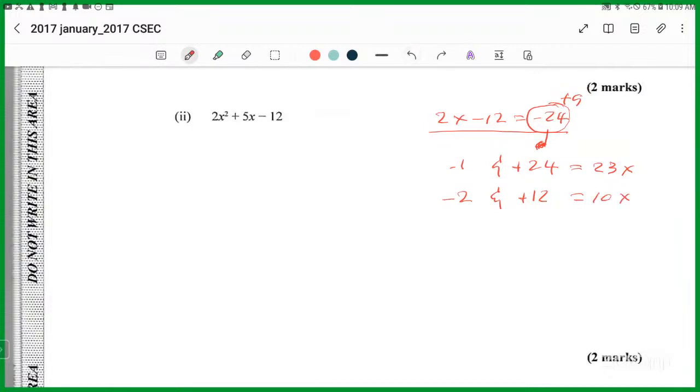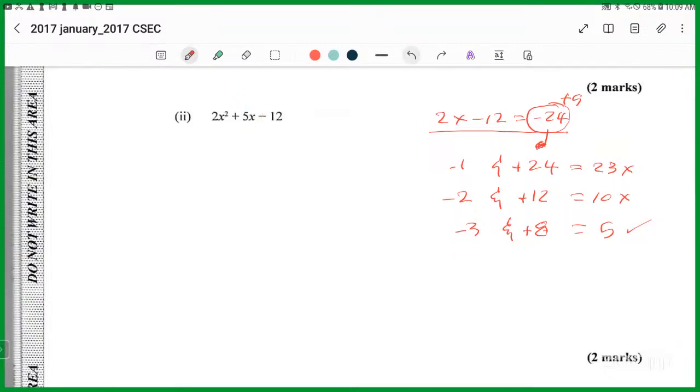So the next two factors of 24 are 3 and 8. The larger one positive and the smaller one negative. And then 8 and minus 3 give you 5, which is a positive 5. So yes, you're going to split this 5x using these two coefficients. All right, so it's going to be negative 3x and 8x, or you can put 8x minus 3x.